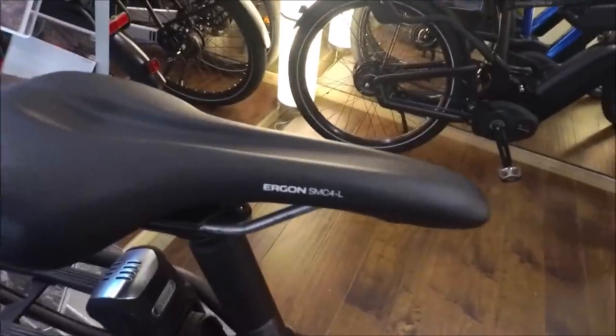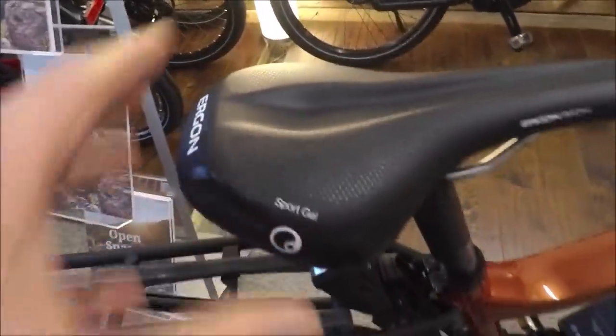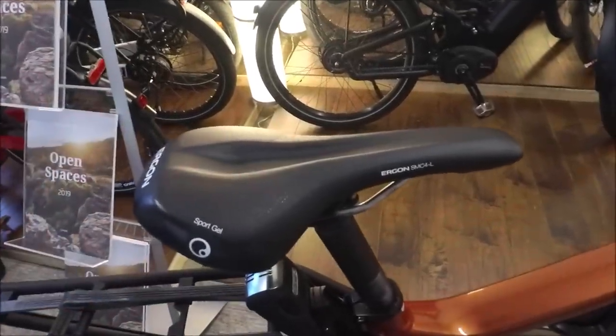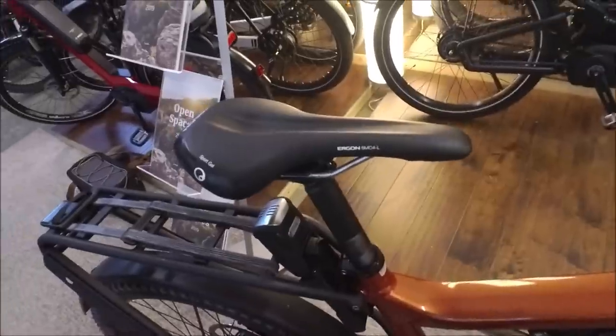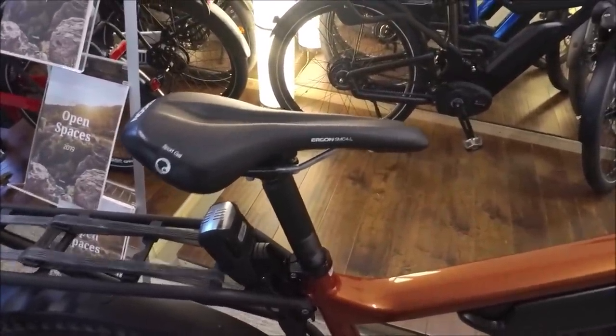We've got an Ergon SMC4 large saddle on there. Very comfortable gel saddle. There's actually some nice gel in there. It's more of a performance-oriented saddle. I've done long, long rides with that saddle and found it to be very comfortable. Quite an appropriate choice for this bike.